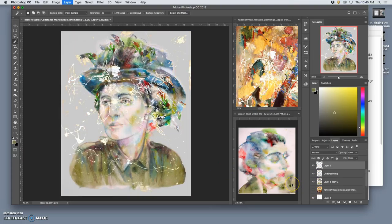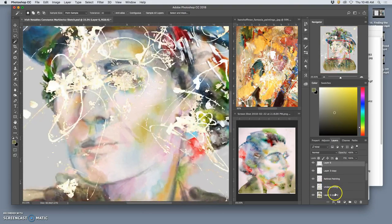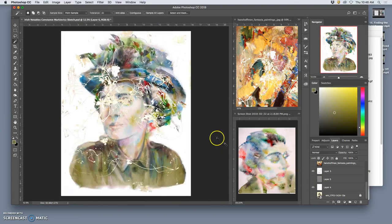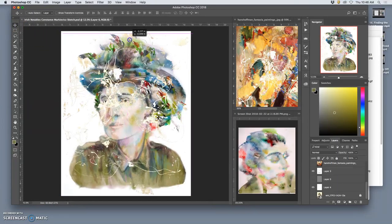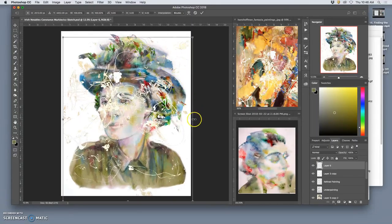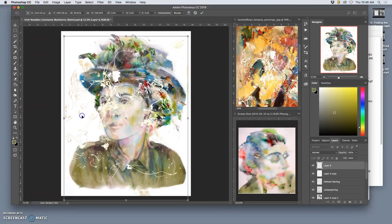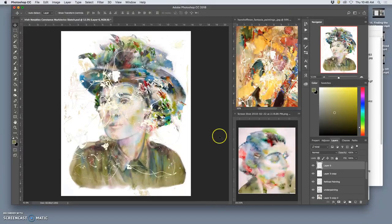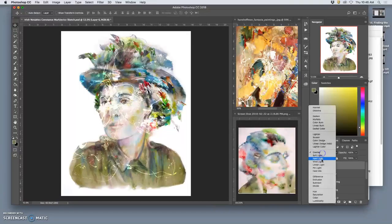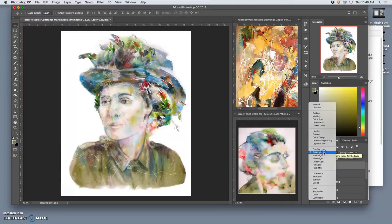And if I bring that over the top, you'll see how kind of crazy and energetic those are. It's kind of fun. This is what I like about digital. We can be very experimental. I want to bring them into the frame, kind of over the top. And now I can play with overlay, soft light, different ways of kind of getting them in there.